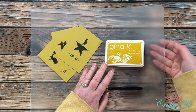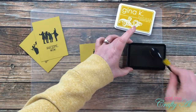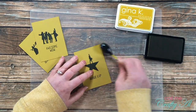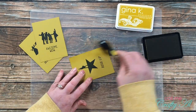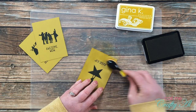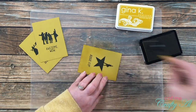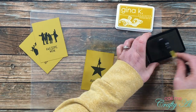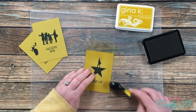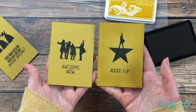Once those had had some extra time to dry, I got out my ink and my blending brush to do the ink blending. I'm protecting my work surface with just a cheap cutting mat from the Dollar Tree. I start with my blending brush and blend in circles, starting at the edge of the card and going in just a little bit. This gives me a nice shading around the outside edge and adds a little something extra and some texture to these little cards. I'll hold up both of them so you can see the difference.